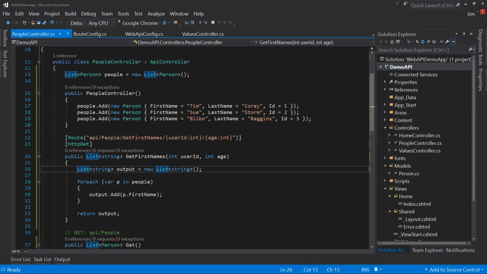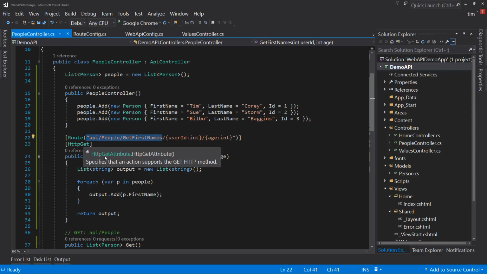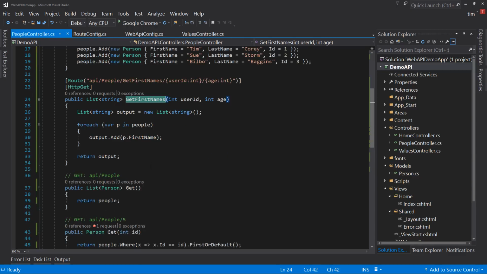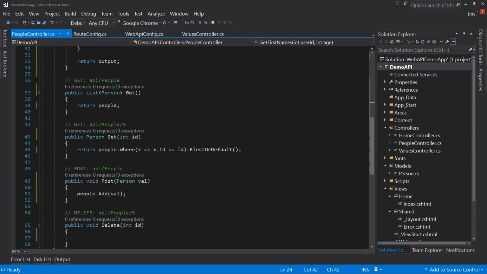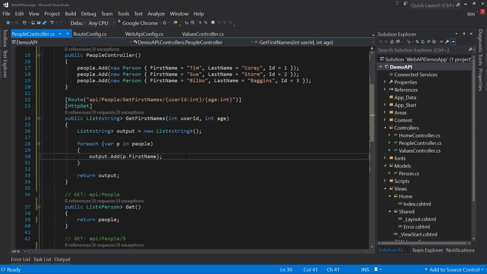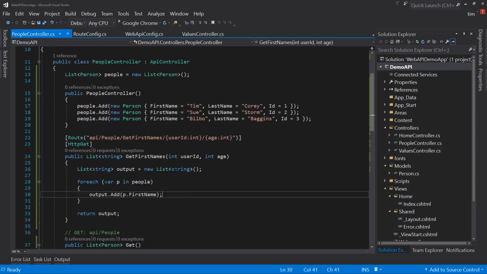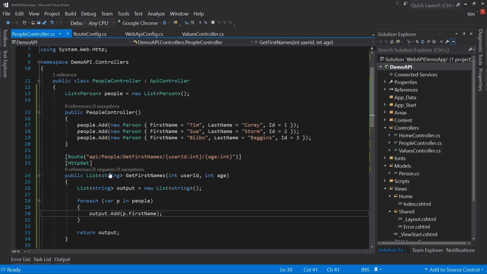And again, this is how you change the name of your route if it does not match specifically the baked-in names that they gave us for API endpoints. So get, post, delete, or put. So I have now shown you how to change the route and how to specify what type of protocol to call.